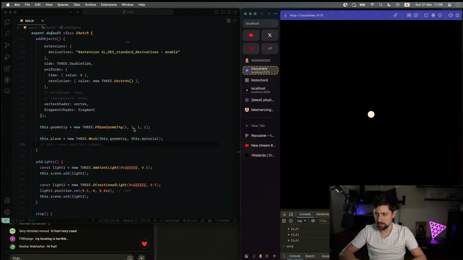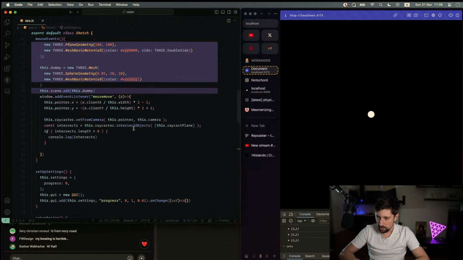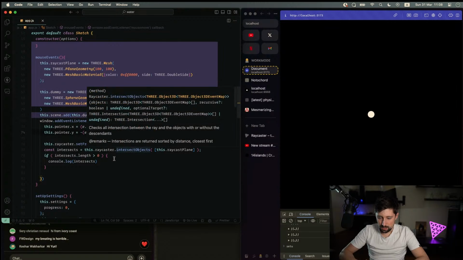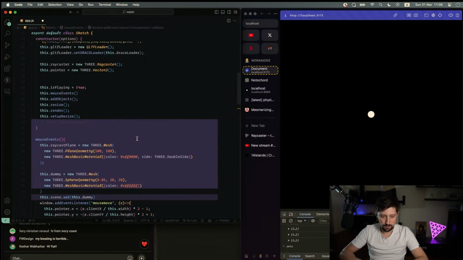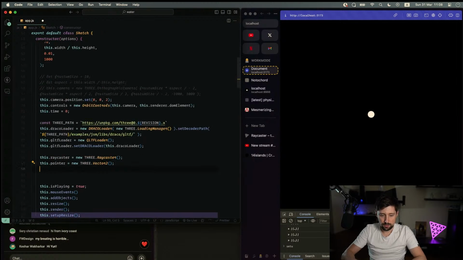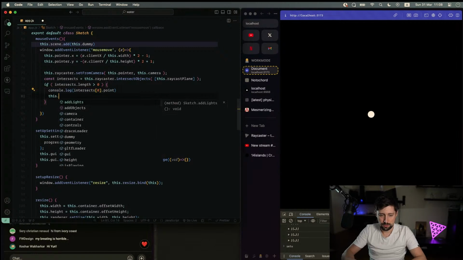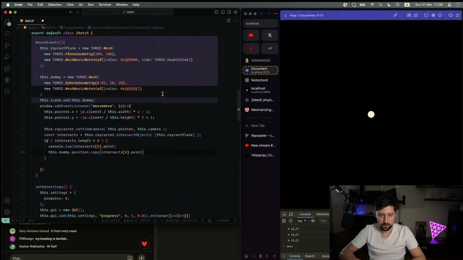So far we're just getting the basic setup of the scene, which we will use now. So intersects are already working. It's gonna be this, and point, and this. Do I actually need pointer position? But anyway, I think I can just straight copy this dummy position.